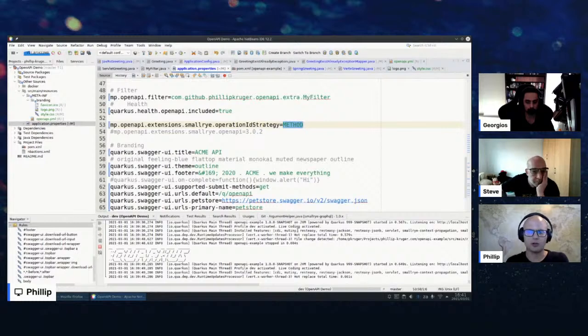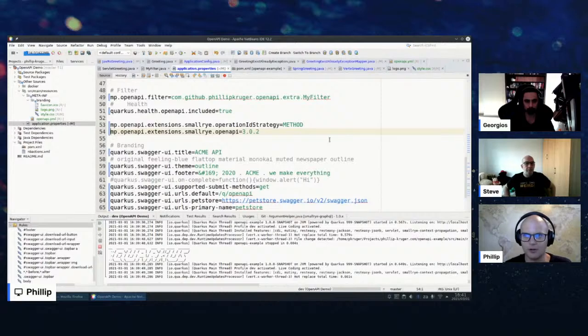Now, obviously, an ID needs to be unique. So if you know it's not going to be unique, then you can use package or class to have a different strategy to create a unique ID. And you can actually also change the version if you want to. Again, it seems weird that you would do that, but certain gateways, for instance, will only allow a specific version. And now we generate 3.0.3, but you want 3.0.2, right? And you can just do this because you might not be using any of the differences between 3.0.2 and 3.0.3.